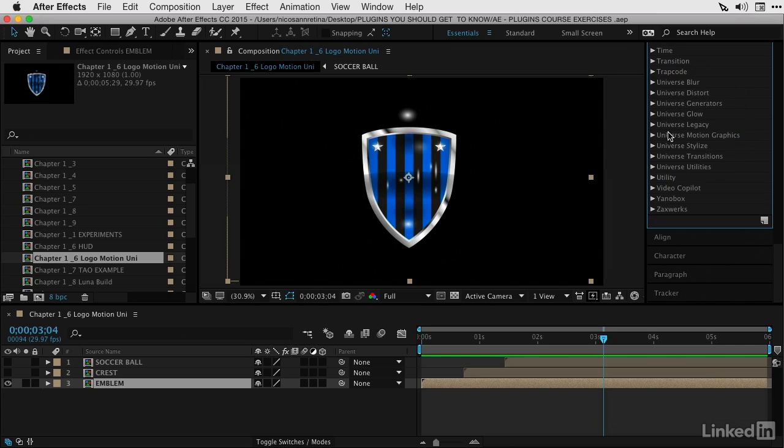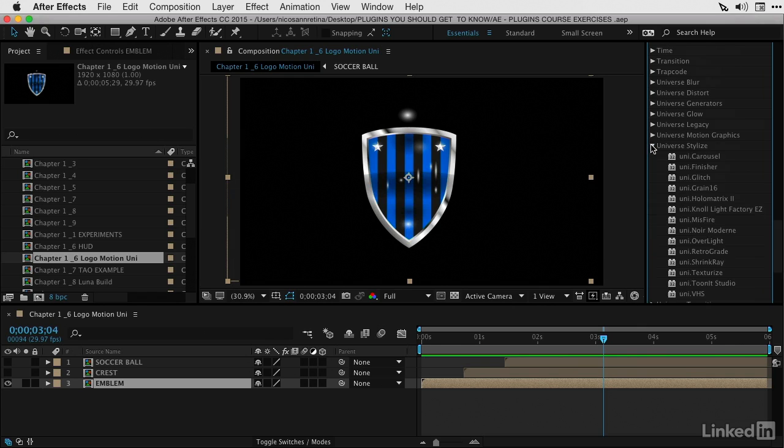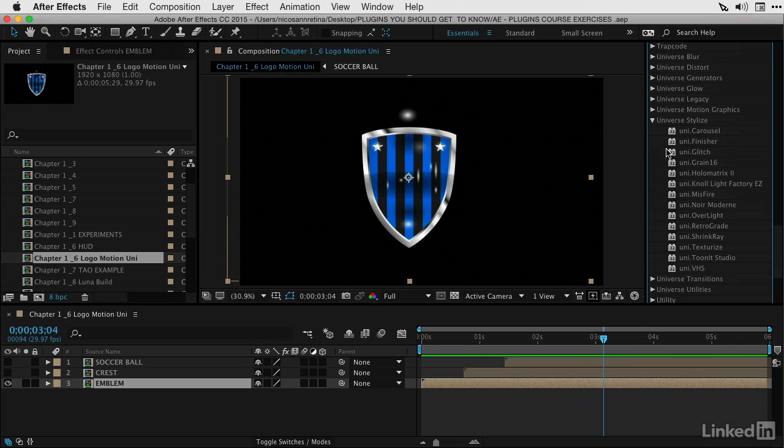So taking a look, you've got blur effects, you've got distortion effects, you've got generators and glows, you've even got different types of motion effects, and you've got a stylized category. I think what really interests me about the stylized category is that some of the things from Effects Suite have been carried over. So you can see here Holomatrix 2. We've got a full-on version of TuneIt Studio. If we look a little bit further, you've also got an easy version of No Light Factory. So if you're looking to do some simplistic lens flares and have a ton of presets, this might be exactly what you're looking for.